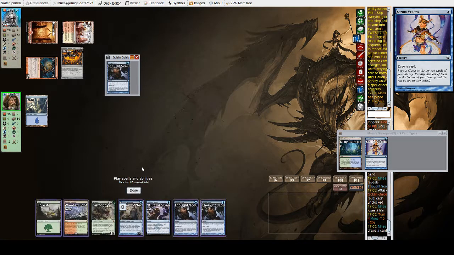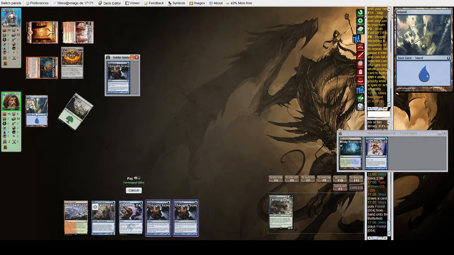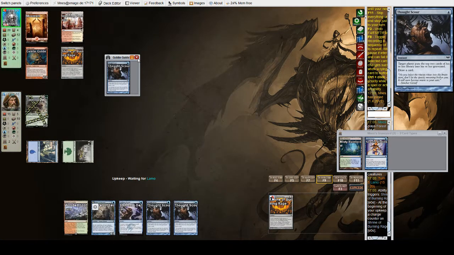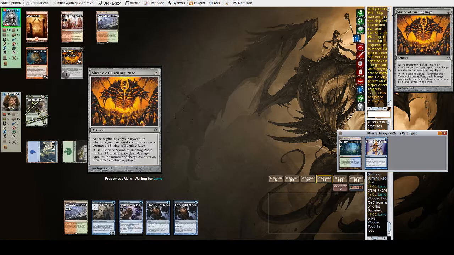However, Goyf's a 2-3. There are no instants yet. So we're just going to play this Forest and cast Tarmogoyf. Go to the opponent. Let's take a look at Shrine of Burning Rage. 2 mana artifact. At the beginning of their upkeep, or whenever they cast a red spell, they put a shrine counter on it, and then 3 mana and tap, sacrifice it. It deals damage equal to the number of charge counters on it to target creature or player.